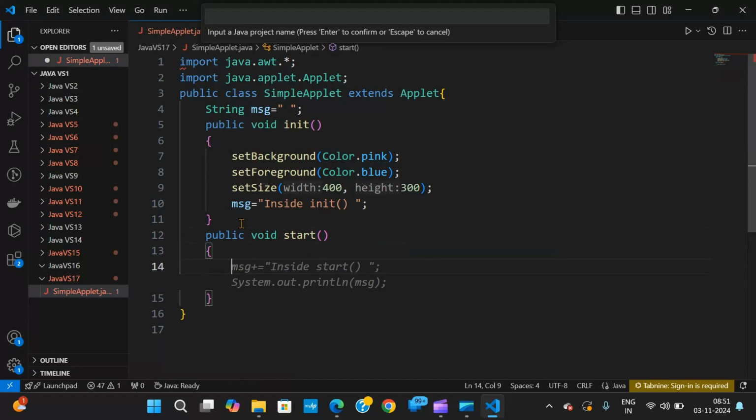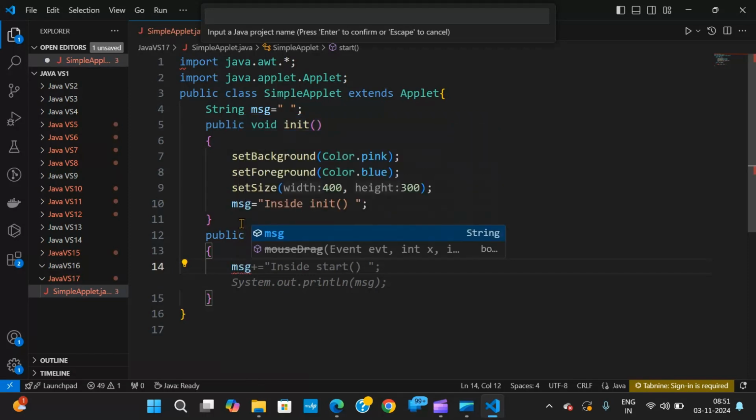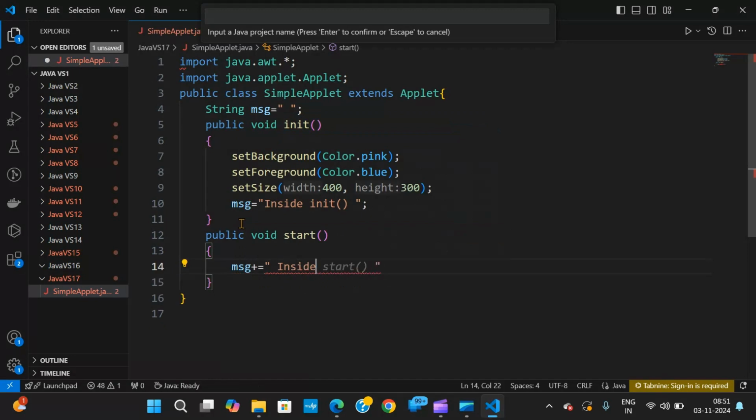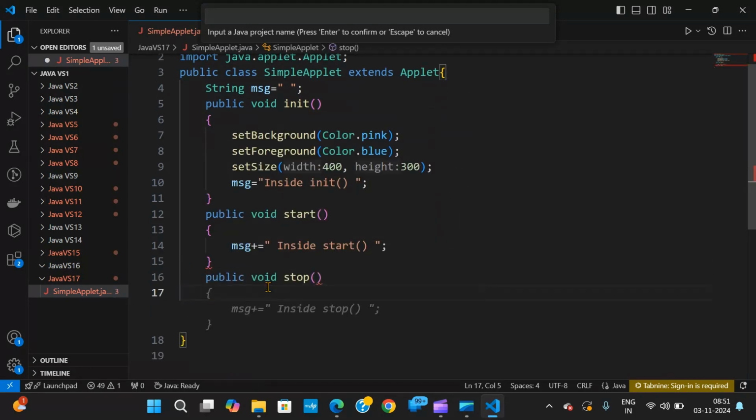Here I put a simple message, concatenated with inside start. So whenever the control enters this, you get inside start method. Simple message input.